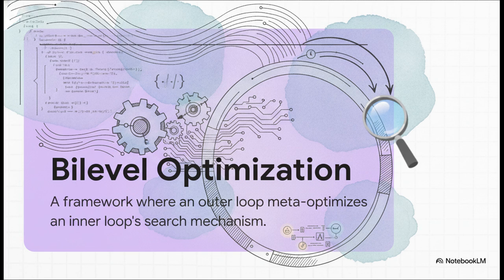Now, this isn't your standard gradient-based meta-learning. We're establishing a strictly non-differentiable analog where the actual programs serve as the parameters. It's a fascinating contrast. The upper level optimizes the search mechanism, which is literally Python code, while the lower level optimizes the training configuration to drive up task performance.